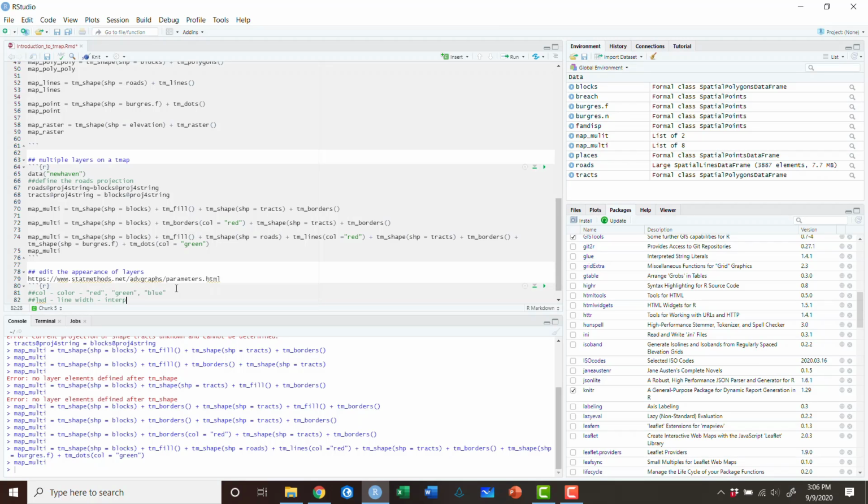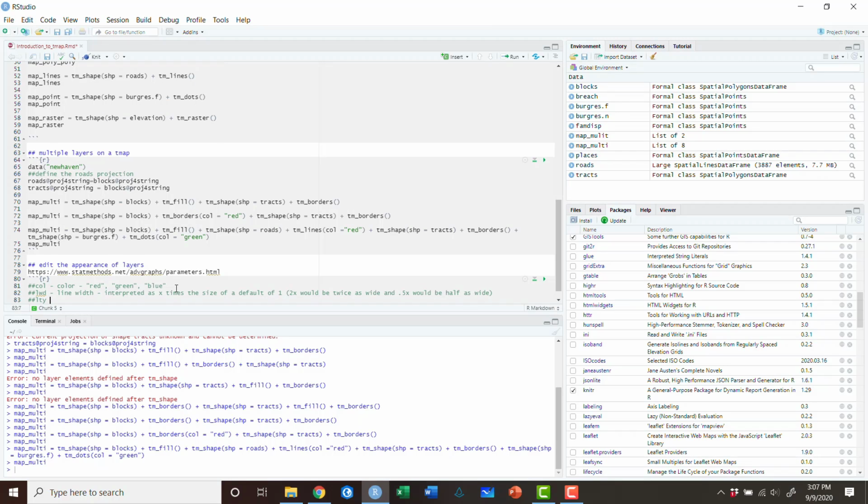What's more important is that line width is denoted as a float between 0 and arguably infinity. But basically, when you put a value in for LWD, you are referencing that default line width of 1. So if you were to put something as, say, line width equals 2, that's going to be interpreted as make the line twice as wide as a default of 1. So interpreted as x times the size of a default of 1. So 2x would be twice as wide, and 0.5x would be half as wide. So fractions make it thinner, and numbers greater than 1 make it wider. Hopefully that makes sense. And LWD is something that you're going to have to play with to get the size that you want for a given application.